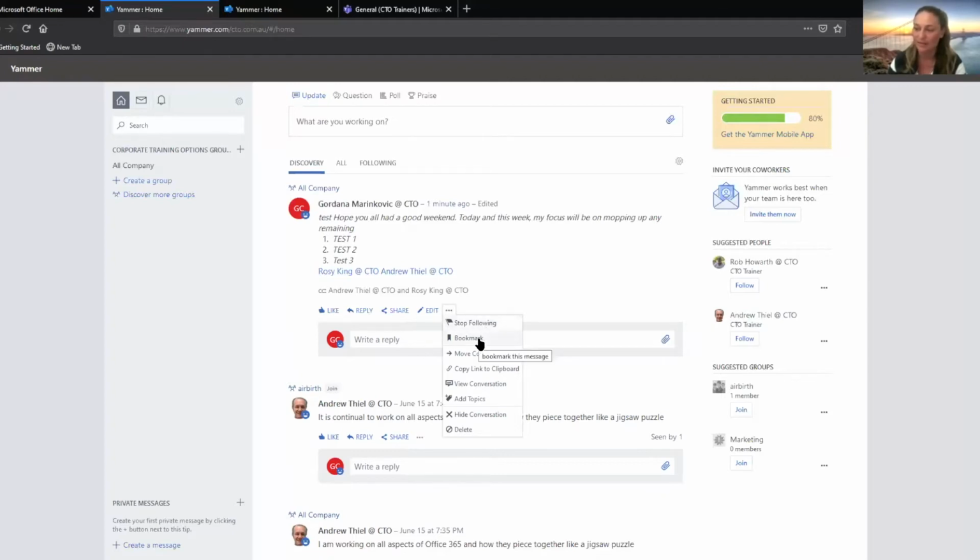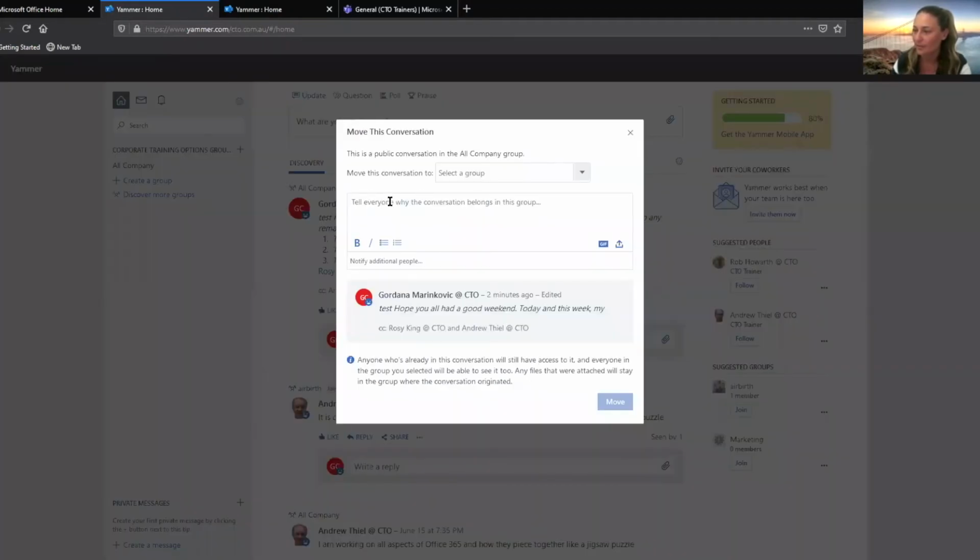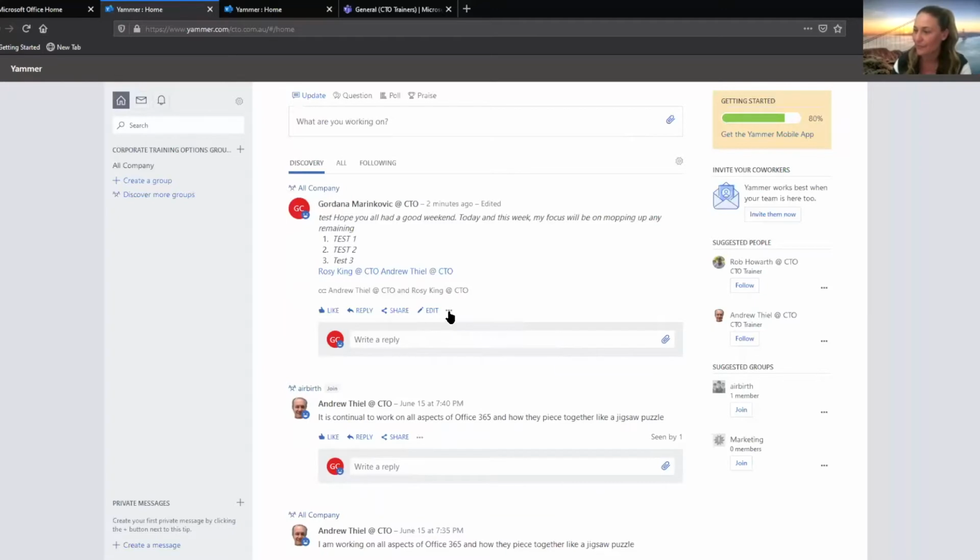They can bookmark it. The benefit of bookmark is you can save it. Again, if you visualize that your news feeds can get quite lengthy, you might want to save any news articles or posts that relate to you, and you can have access to all those like the favorites, a convenient way to search for all topics that you're interested in. Okay, you can move the conversation, and we'll go through that again. You can move it to different groups, but I'll explain groups first. Okay, so that's the update.